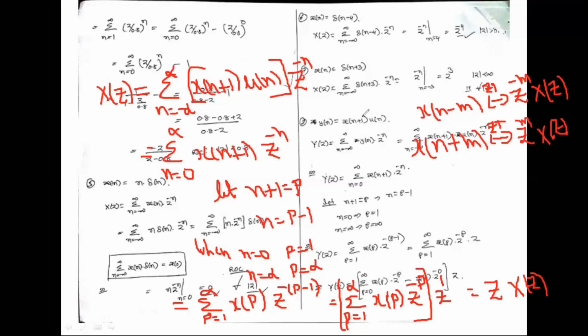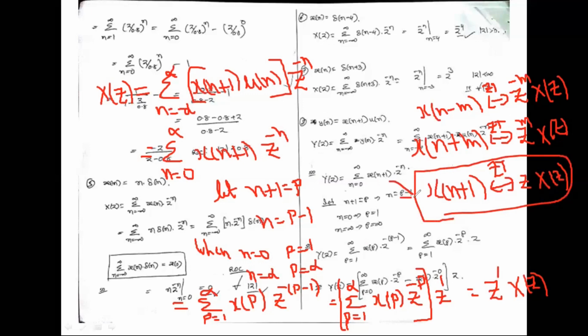What is the m here? Instead of m, there is a 1. So x of n plus 1, the z transformation, you can directly write with m equal to 1, as z power 1 and x of z. Got it? You can directly write this for the online bits, but when it is given for 3 marks or 4 marks, I have to show the total procedure to get z x of z. Got it, my students? If it is x of n plus 2, z square x of z. If it is n plus 3, z cube x of z. Okay.